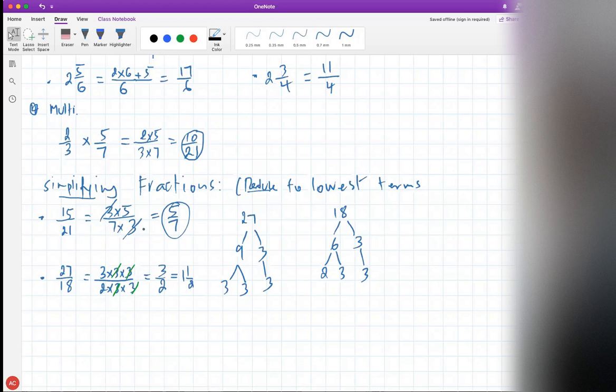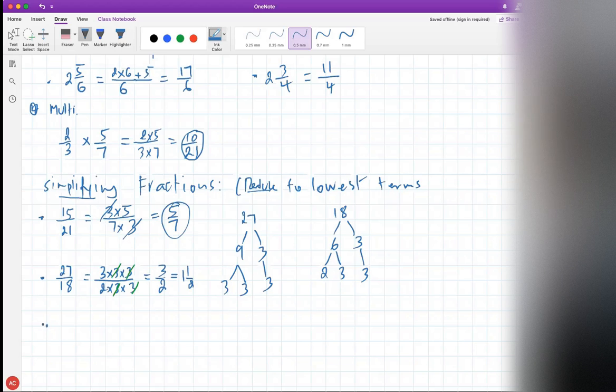How did you get 1 and then 1 over 2? So 2 goes into 3 once, and the remainder is 1. That's the lowest term. The other one is the remainder from the division. So now, as you can see, it's easier to turn this one into a mixed number than this one. Or if you want to shade it, it's easier to shade this than to shade this. So always reduce your fractions to the lowest terms because that's useful.